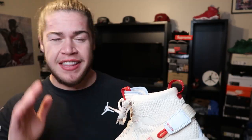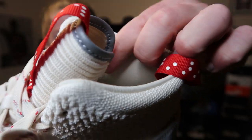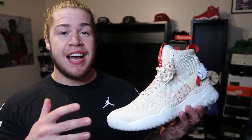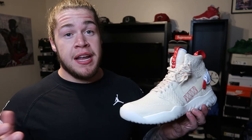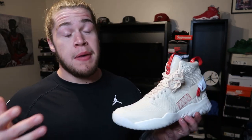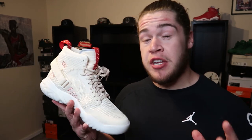The insole has the Jumpman logo, and one thing I really like is you got this leather on the insole — a cream-type leather material that just gives it a premium touch. I really do like the design and the colorway. The React Flyknit is very comfortable and a lot of people love Flyknit — I love it on a pair of sneakers. I do recommend this shoe. If you're willing to pay $190, I highly recommend it; I was lucky to get it for $160 on sale.